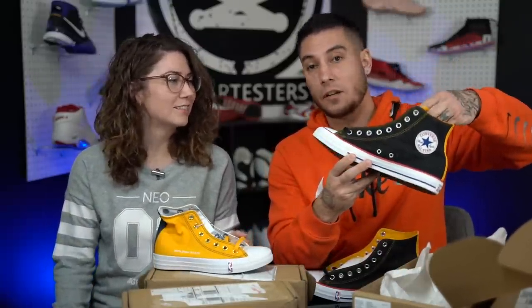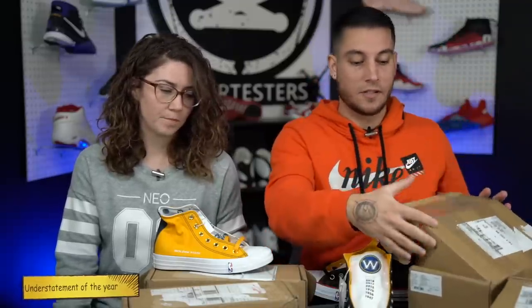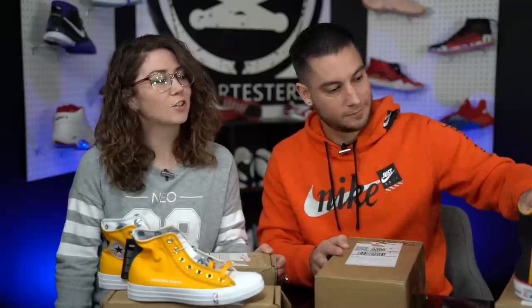Canvas, rubber. It smells like rubber — it smells good. I like the way the Chucks smell because they don't smell like glue. Glue is a smell that I do like though — it's the new shoe glue smell, which I think is awesome. What do you think about mine? I like yours. I like mine more. Yeah, I like yours more too. I was trying to do something a little bit different with the denim.